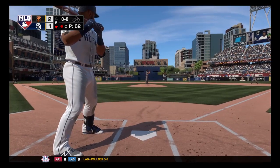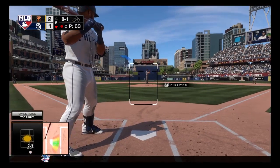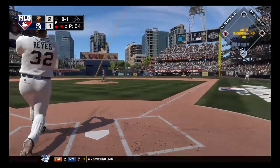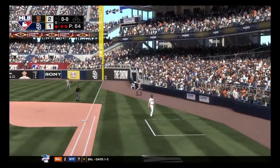And that will bring in Franmil Reyes, as Bumgarner gets ahead of him with strike one. No hits to this point. Popped up, Belt moving to his left, and he makes the catch for the second out.